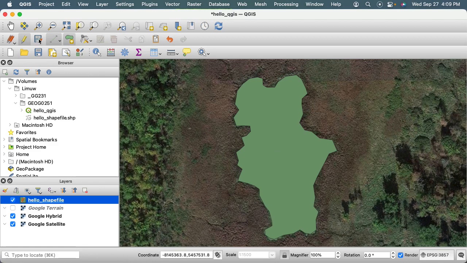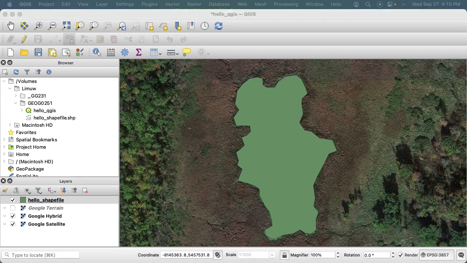And so I can save my edits. If you don't like it, you don't have to save your edits and you can toggle off and start again. But I'm going to save my edits and then toggle off, and there's my first polygon. So great, that's digitizing something in vector. And one of the things I want to point out as we go along is that the detail is going to be dependent on the scale. But we'll look at that in a second.